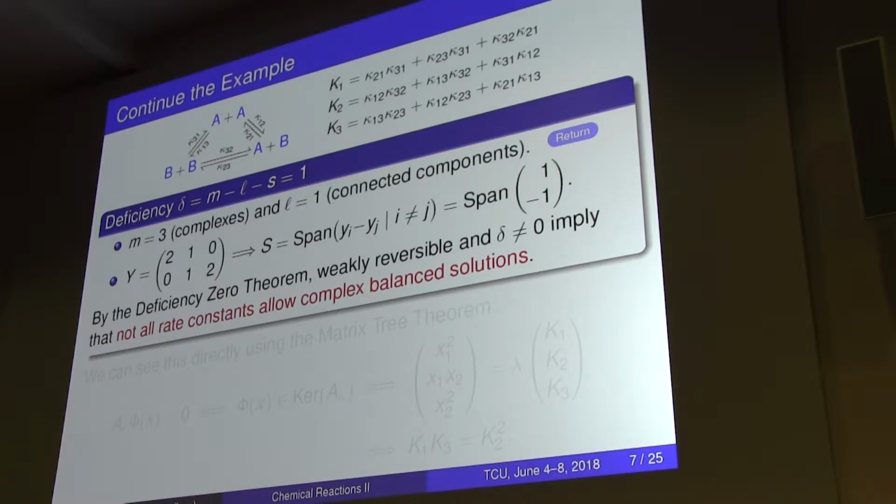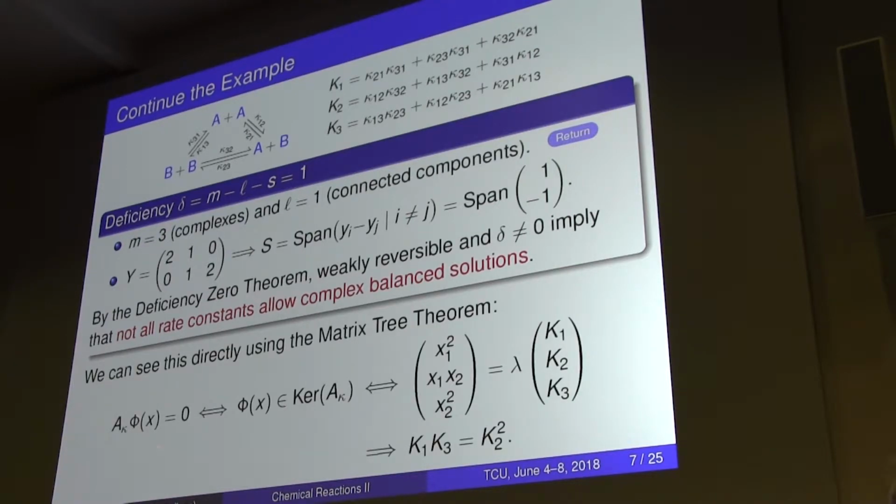So I might have some complex balanced solutions, but that'll depend on the right choice of rate constants. And what's the right choice of rate constants? Well, that's the solution I need, which again means I need this vector to be in the kernel of my A_kappa. And of course, that's what this vector turns into in this case, because those are the columns of the exponent vectors. So it's got to be a multiple, and remember that was the kernel. And of course, these are all positive numbers.